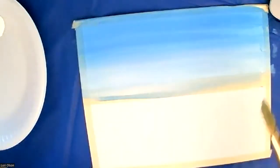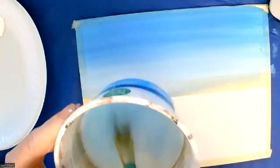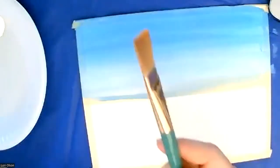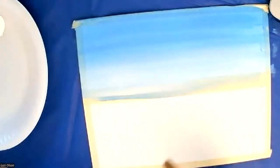So we're going to use the same brush, but we're going to clean it a little bit in water. So put it in your water and slush it around a little bit. Tap it off on the side and pat it off with a paper towel. So you dry it off. You don't want a lot of water on your tape. The water on your brush will make your paint transparent, so you don't want that.